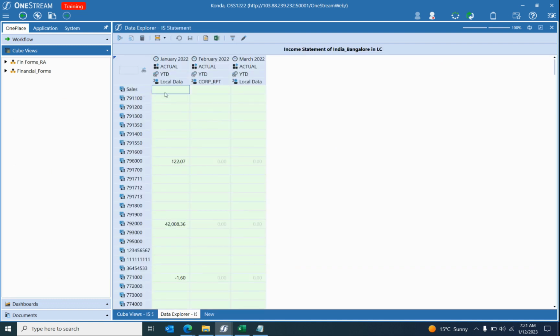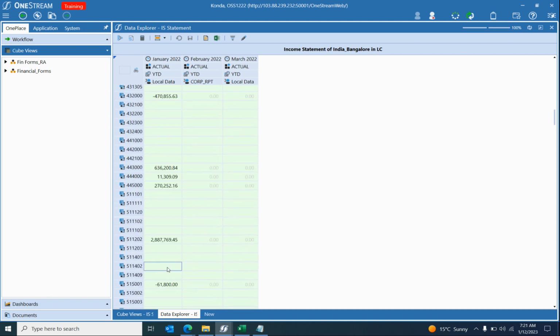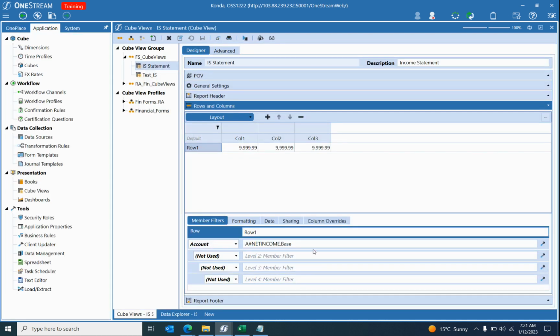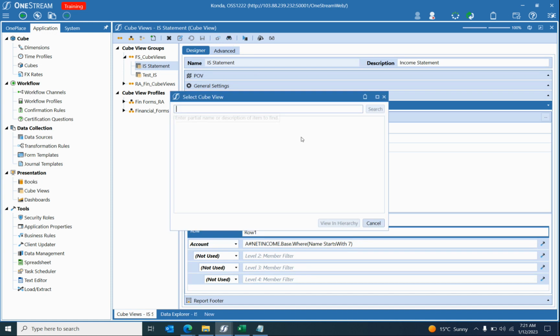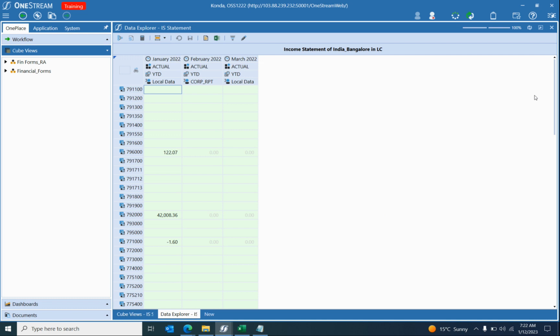You see here, the first member itself is a 7 sales, which is textual, and there are some members starting with 1 2 3, and a few starting with 4 5. All types of series are there, isn't it? But if you put a filter there, I want to display only the members which are starting with a 7 series. You can see only members starting with 7 are displayed.